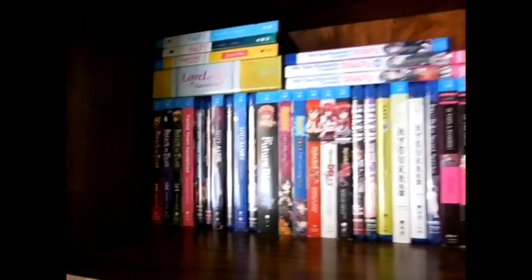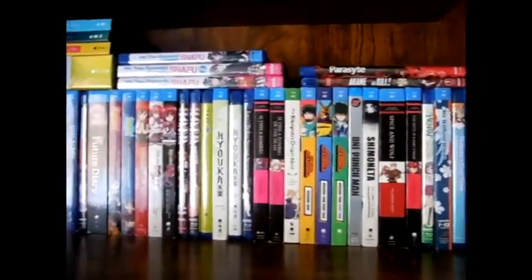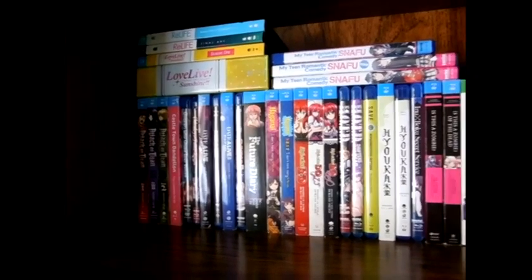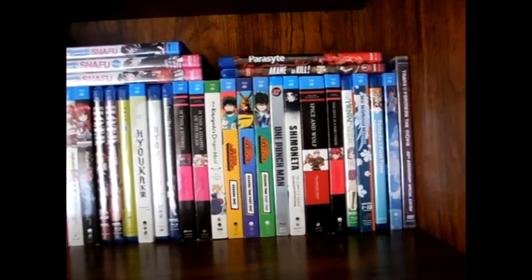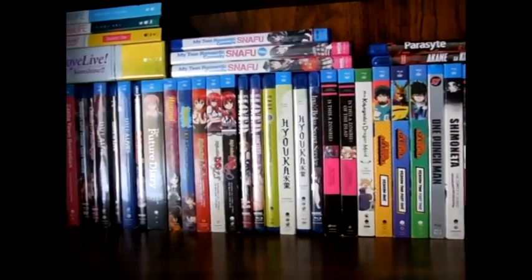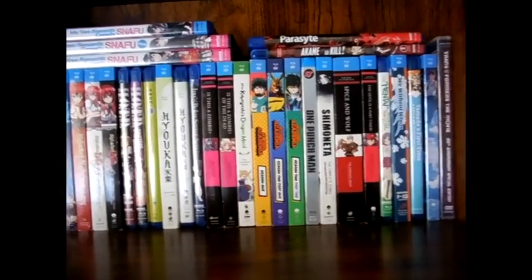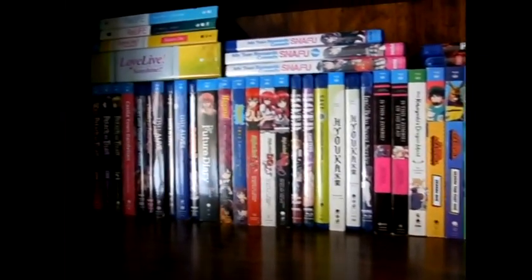Alright, so first up is the Blu-ray shelf, or rather, what used to be the Funimation Blu-ray set of my collection, but now it's just mostly for the Blu-rays. But even then, some of the Blu-rays in my collection are in other shelves. So for the most part, this is mostly Funimation Blu-rays, with some Sentai Filmworks stuff in as well. And there are also some DVDs, because most of these Blu-rays are part of Blu-ray DVD combo packs. So yeah, let's look at it.